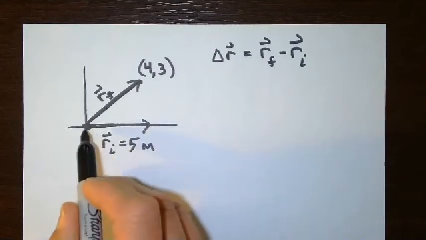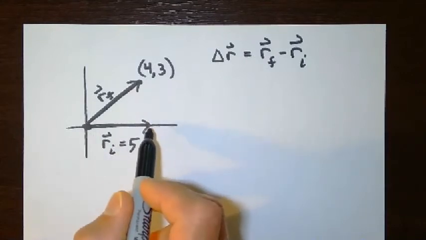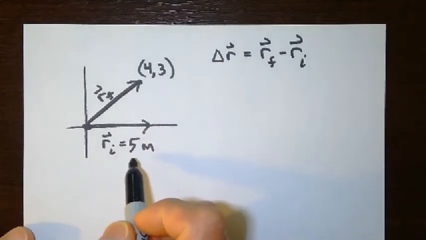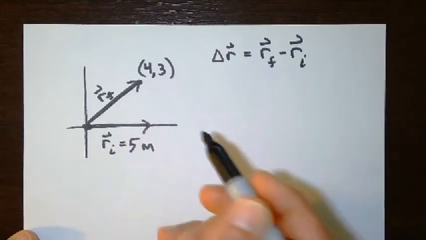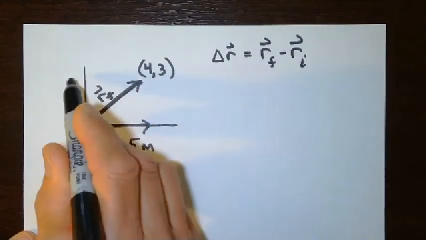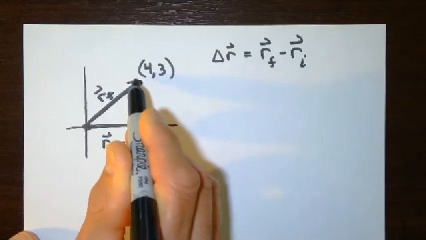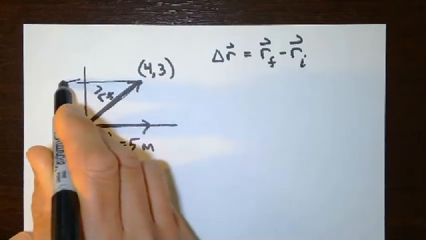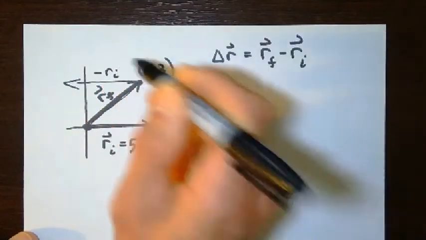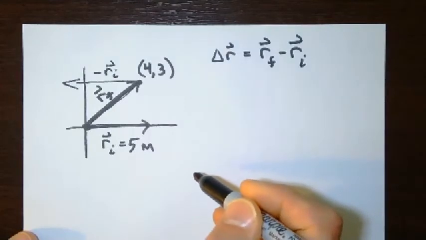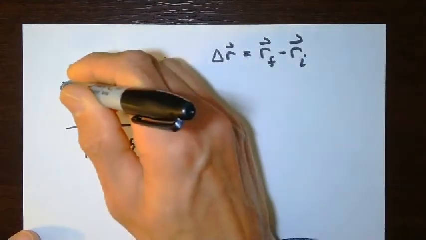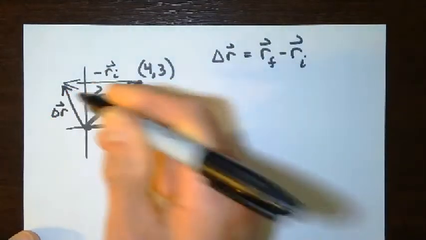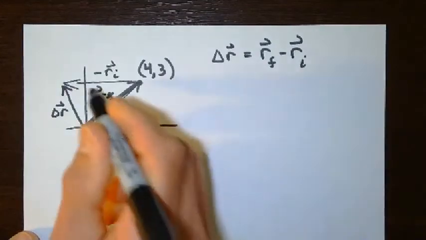Okay. So our final minus our initial is going to be like our final plus negative our initial. And this is all somewhat confusing, but that means that you're going to actually have to imagine taking this vector and adding the negative r initial to it. Oh my gosh, right? And so it looks like that's going to bring us into this second quadrant. This is going to give us delta r. That's kind of complicated, right, to draw it that way.